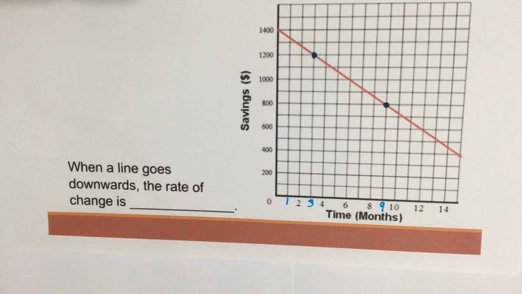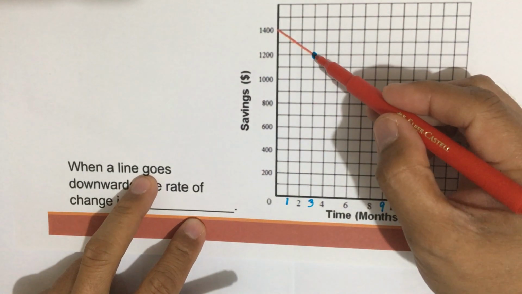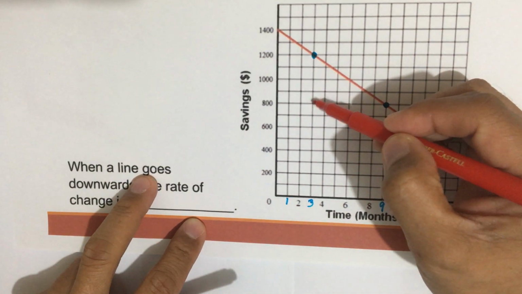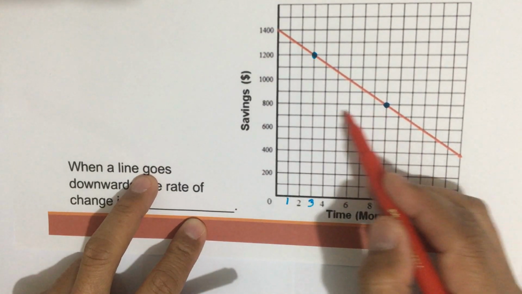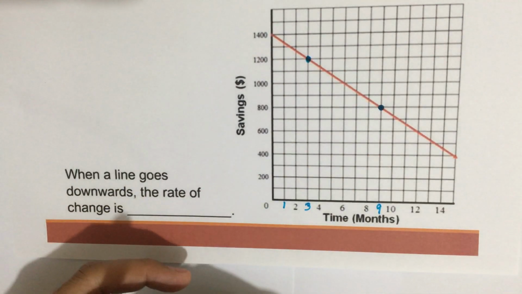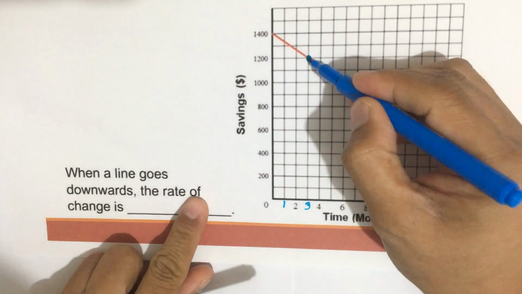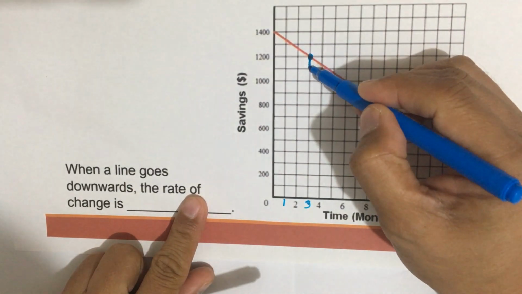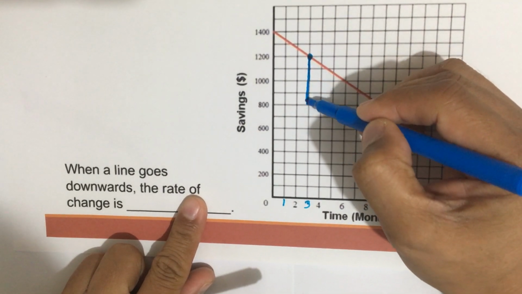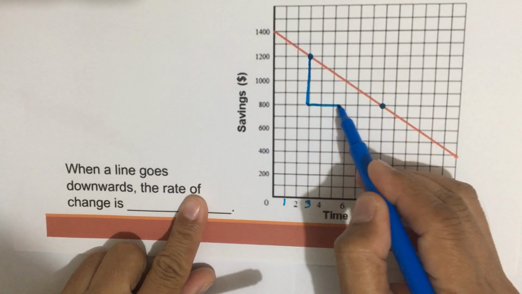So next we are going to draw our vertical and horizontal line. So from this point, I will draw a line going down and then draw horizontally to connect this point. So I'll draw a line down. So this is my rise. But now our rise is decreasing, no? It's going down, and this is our run.